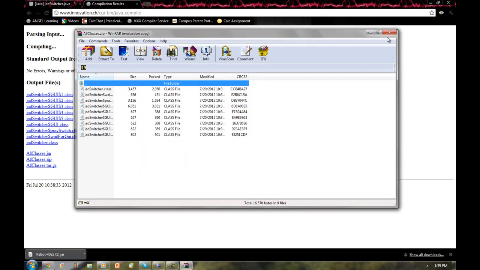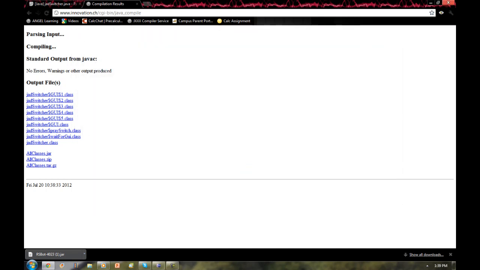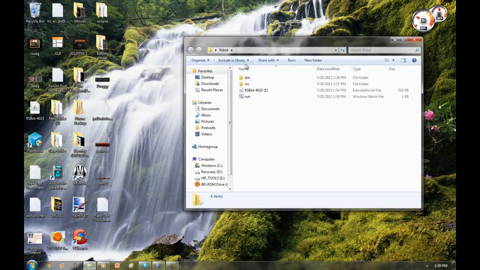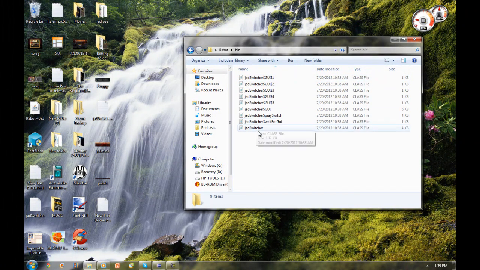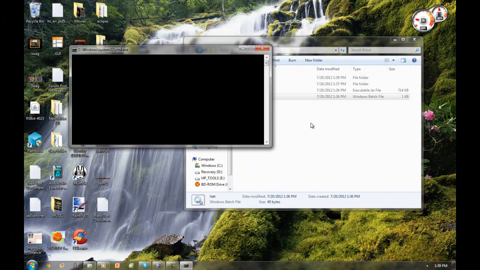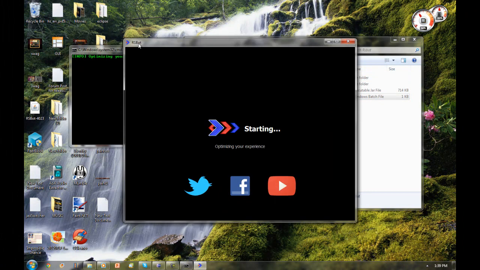Okay, so now we have a script that should hopefully work fine. Here's all your class files. This is your compiled Java bytecode, I think that's what it is. That's how the computer knows what to do.